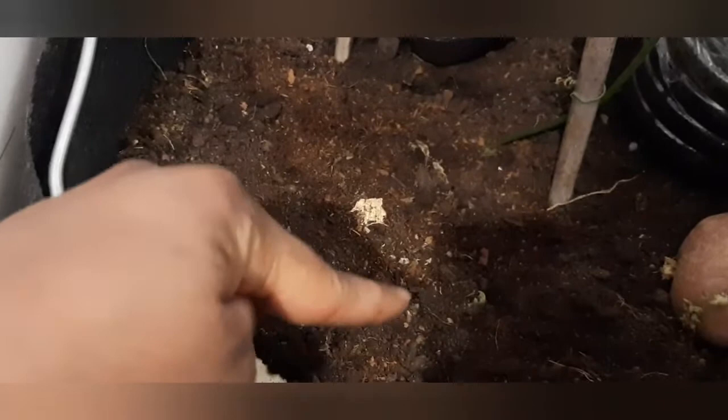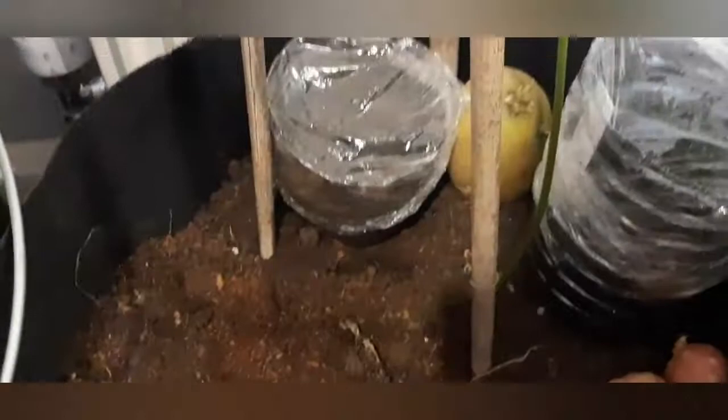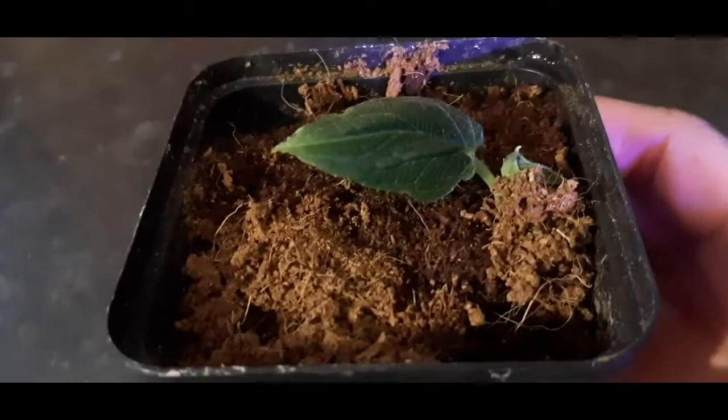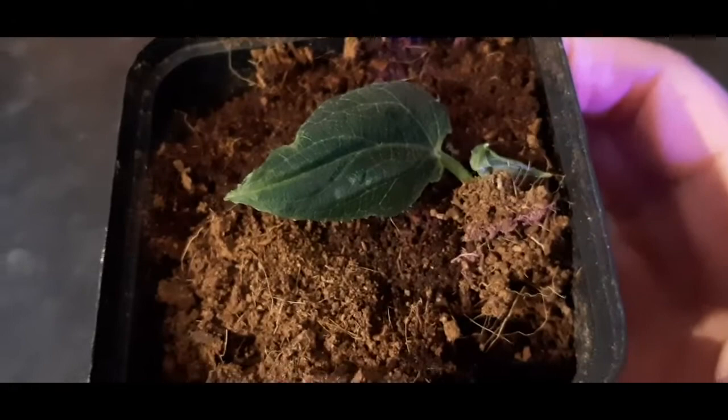In a week's time you'll be surprised how big it gets. This one was planted with the entire fruit intact; this one is just the seed. So yes, we can enjoy the fruit from the chayote and just save the seed only — just be careful when you're stripping away the seeds not to damage them. There are so many different ways to start our chayote or chocho. You can use the seed only, and then use all the fruit in your cooking without having to sacrifice any of your lovely fruit for it to grow.